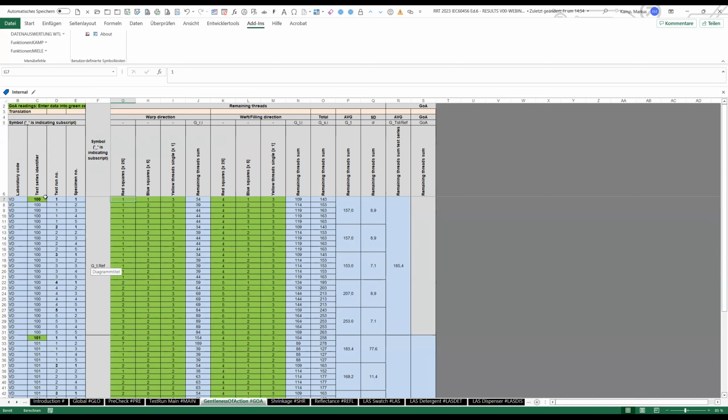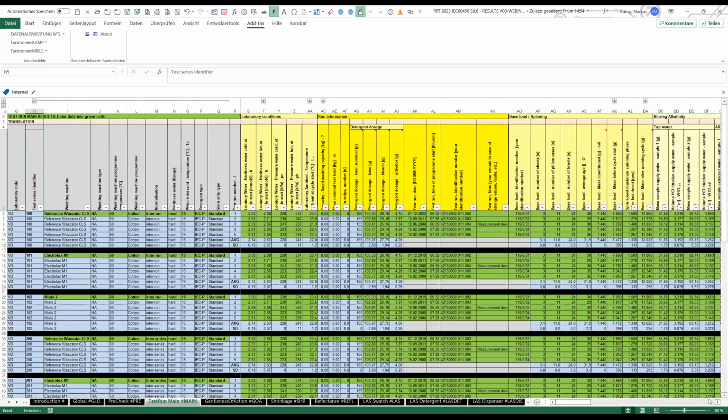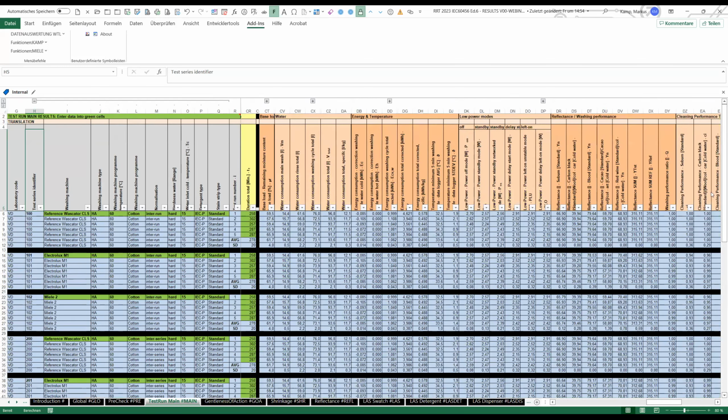So you have to know what is behind this test series identifier, which test series of your test design it was, and then you can fill in the appropriate data here, and they are transferred to the main section in the right part of the worksheet with the formulas.